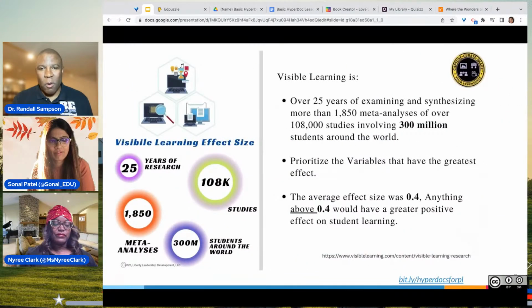And so now we're going to talk a little bit more about the visible learning and the effect size. So over 25 years of research, 108,000 studies, and we're looking at 300 million students around the world to figure out exactly what makes the difference, what makes the needle move in the learning experience for kids. And the magic number for that is 0.4. So anything above 0.4 has a great positive effect. So now teachers are saying, well, give me everything that's above 0.4 because I want to make my kids grow. Nobody says I want all the stuff below, right? It's nice to know that these are the things below, but we really want to know the stuff that's above the line that we can actually try out. And we're going to talk about that today.